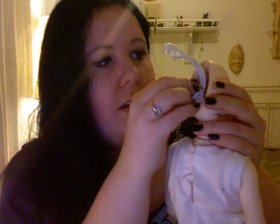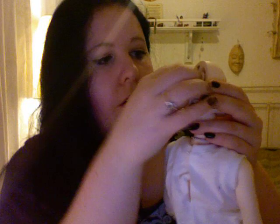Keep bearing in mind the price and stuff. When I originally got Aurora, she just came with random eyes and a random wig because I hadn't actually asked for the ones I wanted. Now, when I get my dolls, I put in the little message box when you go to pay which eyes I'd like and the number, so the companies know which wig and eyes I'd like if they have them in stock. That's what I did with Edward and with Alice. It depends, not all stores do that, so you do have to check.